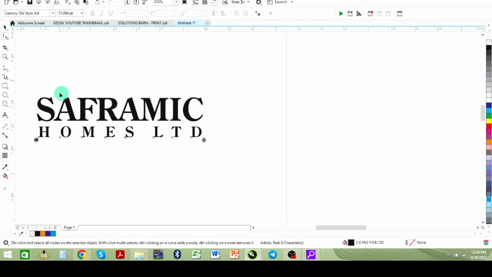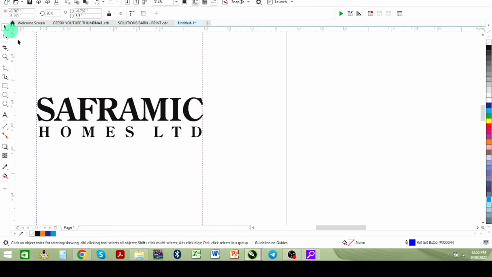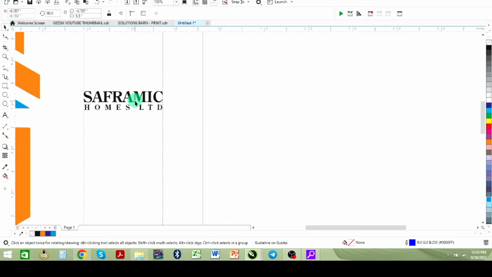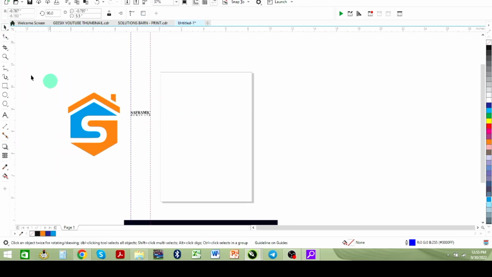So if you're not sure of the alignment, you can just drag your ruler out from this section here. From this ruler here, you just drag out this piece and see if this is aligned properly. But I think I like the way it is, so I'll zoom back out to my original logo.